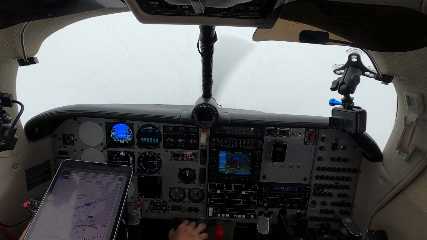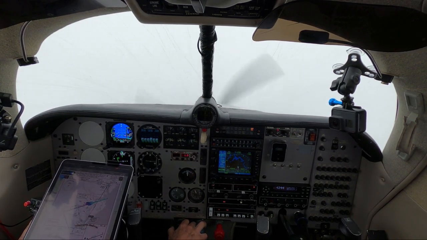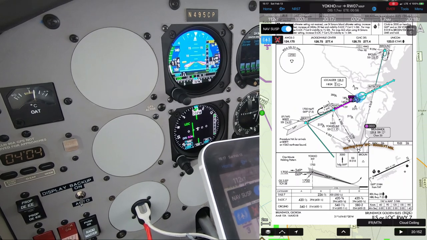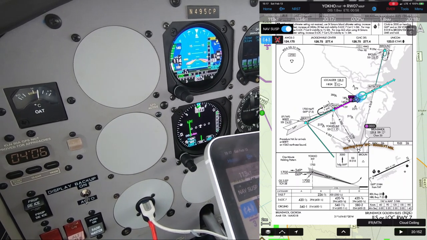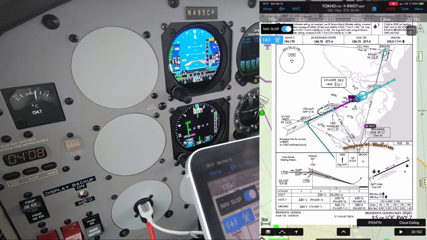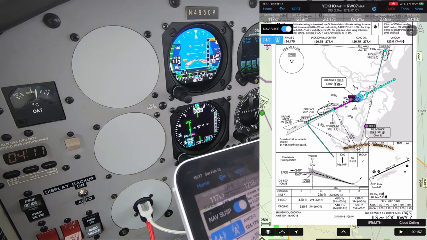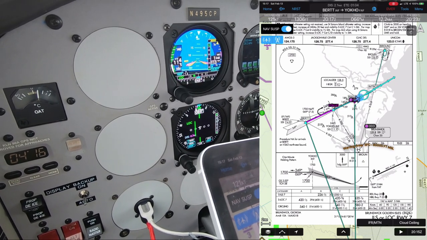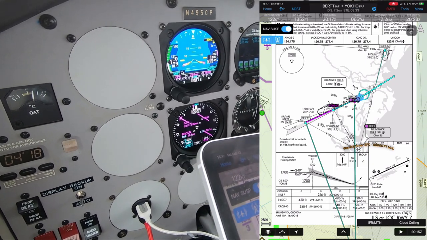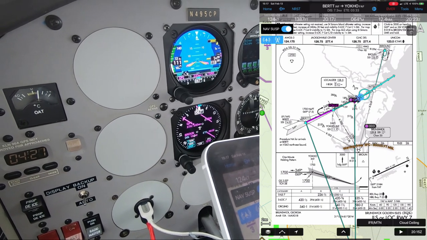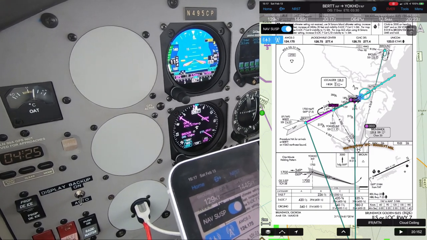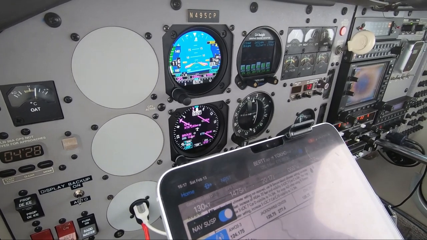Tracks Center, Mooney 495 Charlie Papa executing missed, and I could have landed. 495 Charlie Papa, roger, and pay attention. Yes, I'm flying the missed now. Climbing up to 3,000. 1,200, climbing 3,000. 495 Charlie Papa, roger, and would you like to proceed back to Fernandina when you're able? Yes, sir. Just let me go out to Brown, and that will work for me. 495 Charlie Papa, roger. You're cleared the hold at Brown as published, and I expect further clearance at 2045. Advise when you're ready to exit the hold.